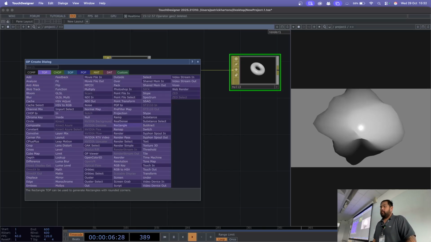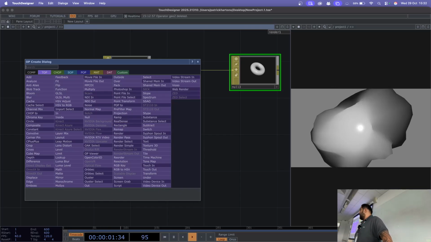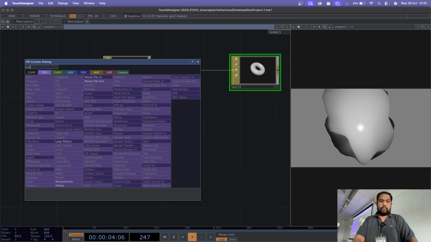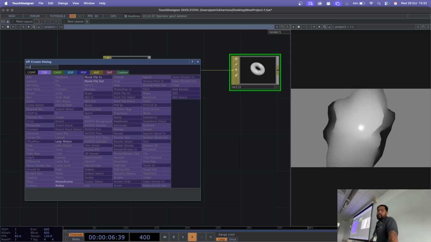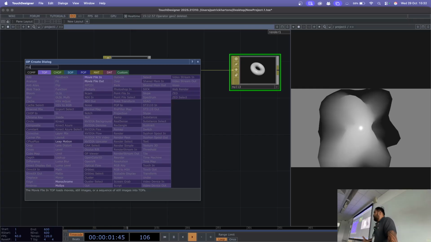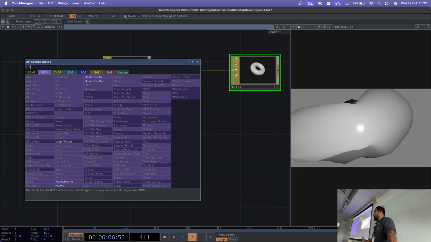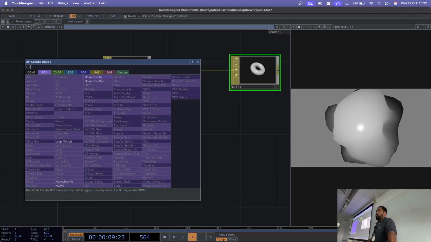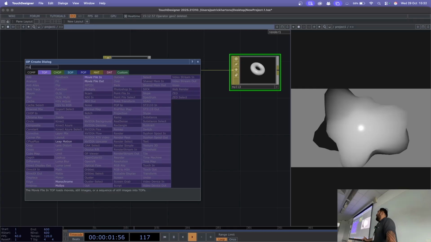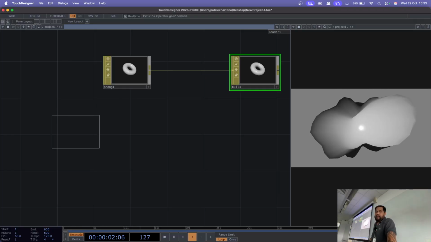Normally you can find it manually, but what I normally do, which is easy, you see here there is a search bar, then I just type, then it will highlight it for you. Don't make a mistake, there are two similar operators here, movie file in and movie file out. We will deal with movie file out next week, where we focus on top. Movie file out is where you render as a video, as an image, as a GIF, as anything. But at the moment, we would like to use the movie file in.